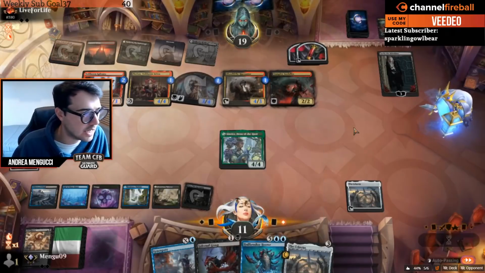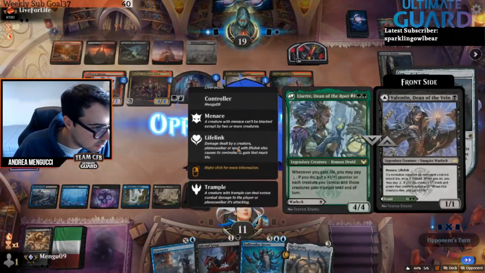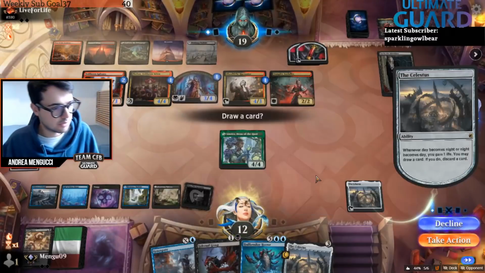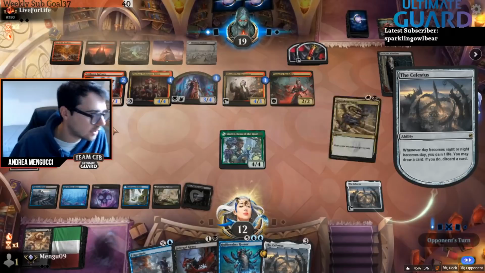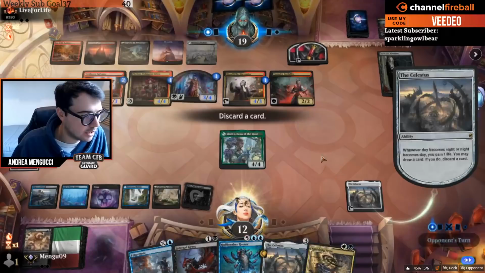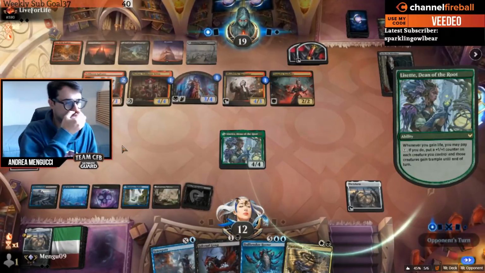Loot, because I get to. Lizette: well, I pay one, put a plus on each creature you control, and those creatures get trample until end of turn. But for sure, I take action. Ooh, Vanishing Burst. Attenzione. Alright. Now, we want to pay one to pump Lizette.